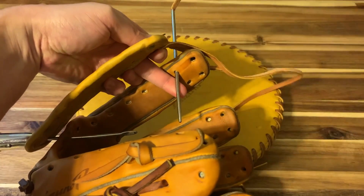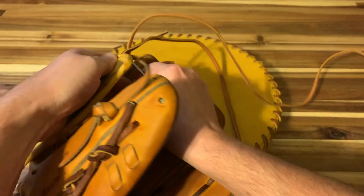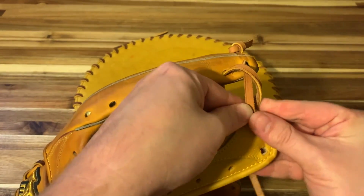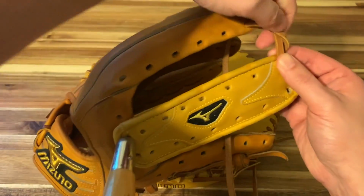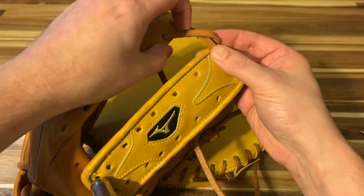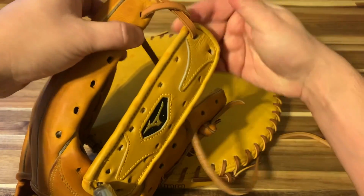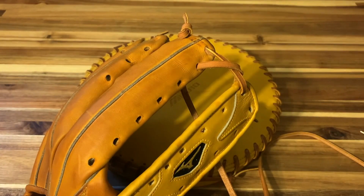Hope I'm getting all this on camera. This is very hard to do behind a camera. Gonna have to switch needles. Just popped out on me. Okay. Make sure the web is still in place down here. I don't like to pull these very tight. I just like to let it sit where it lies, because if you pull it tight, it gets kind of weird looking at the end. So just get the tightness just to where it lays flat when you stretch out the web a little bit. So it'll look a little loose when you let go.